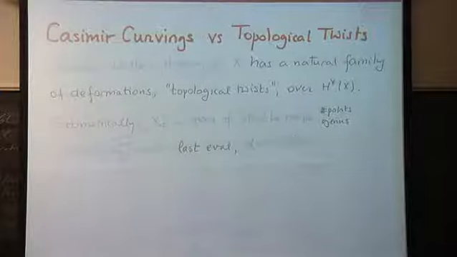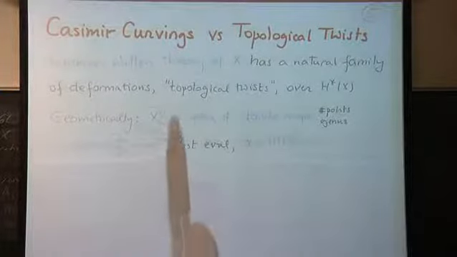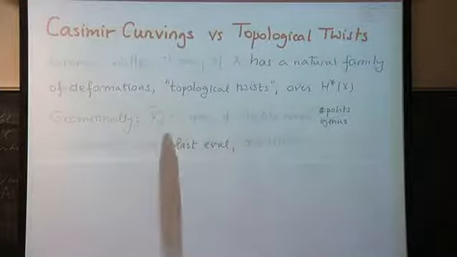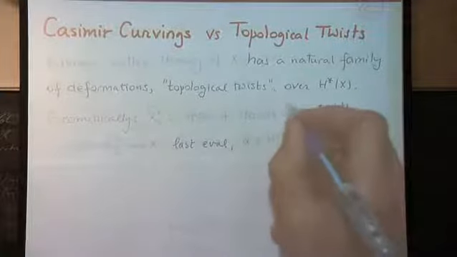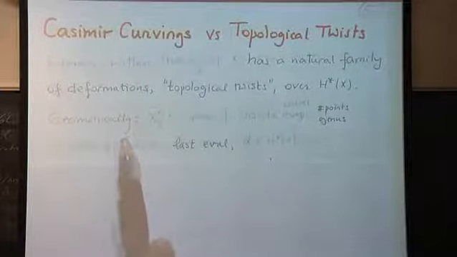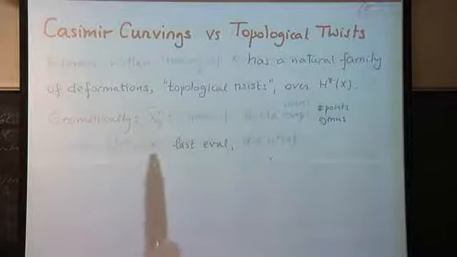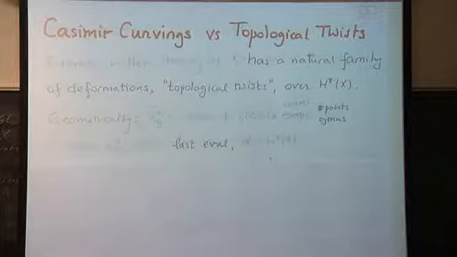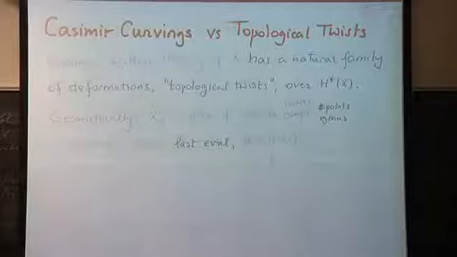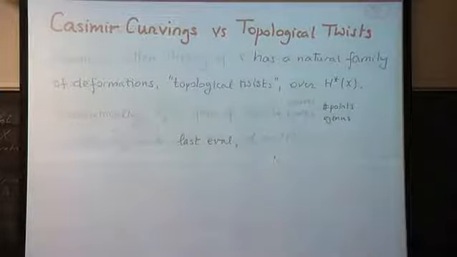Okay? So let's recall that to construct Gromov-Witten theory, for every fixed genus and every n number of points, you're going to form the space of stable maps, or stable curves, I should have said, because we let the curve vary as well. Stable curves in X of genus g with n marked points. Now assume you have chosen n plus 1 marked points, and you map this to X by evaluating a curve at the last marked point, seeing what the last marked point was. And let's choose also a class in the cohomology of X.